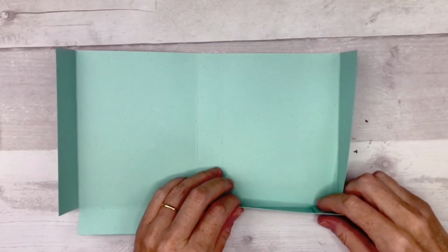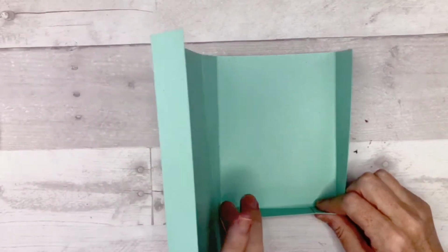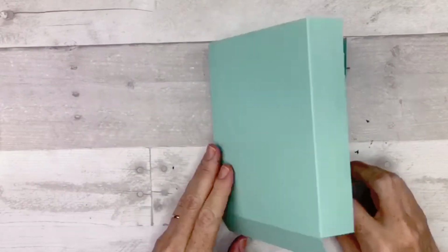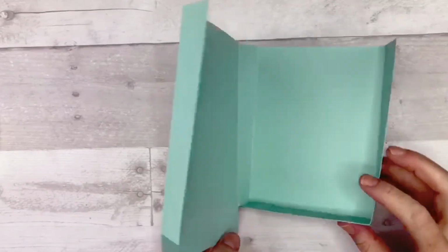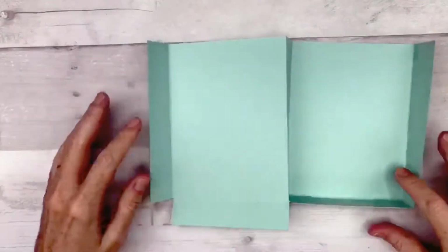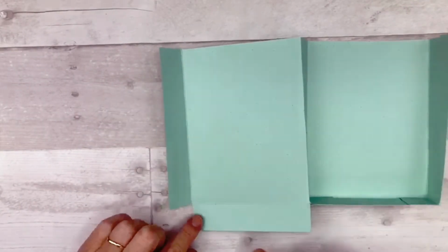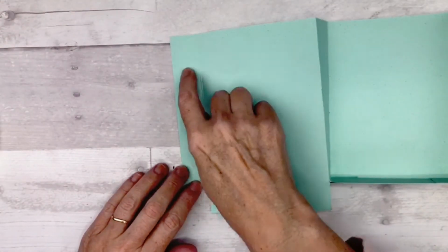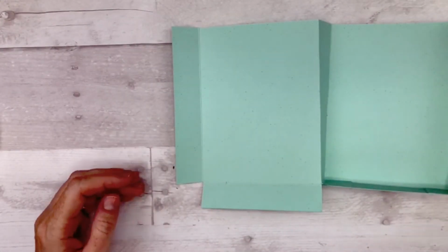Then we'll go ahead and fold in those two sides like that. See how easy it's coming together? And now this is what it's going to look like. So now let's take some Tear & Tape adhesive and put some along the bottom and along the inside of this.